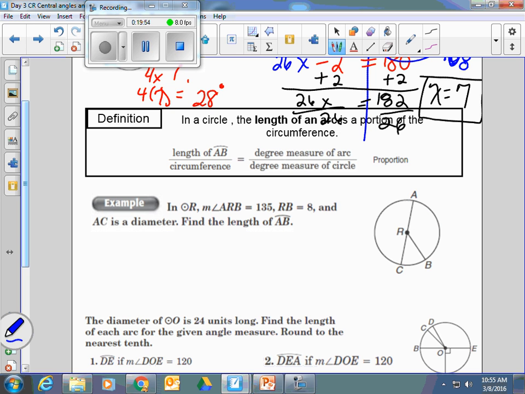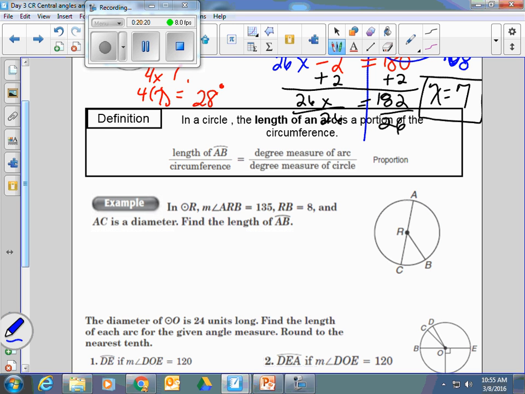Sometimes you want a measurement in degrees. And sometimes you want to know inches or centimeters to find material you need to make something with. Are you with me? The good news is that if I combine those two things together, I can find either one. The two totals of a circle. Total of a circle is 360 or circumference, right? What's the formula for circumference? 2 pi r.